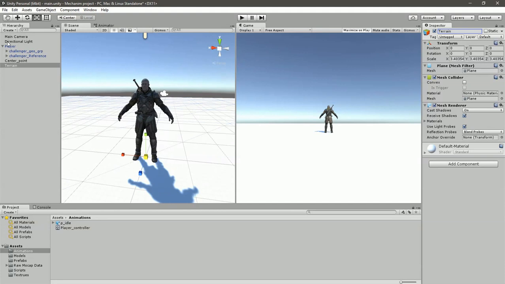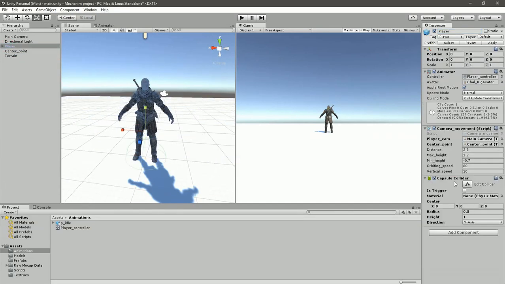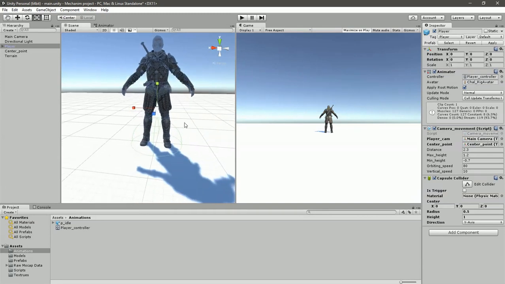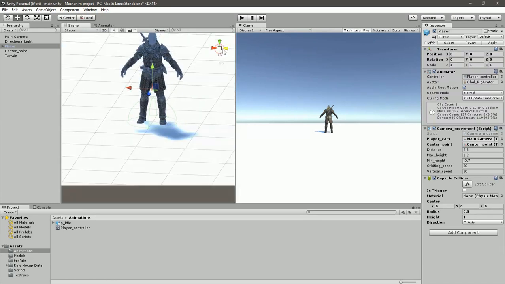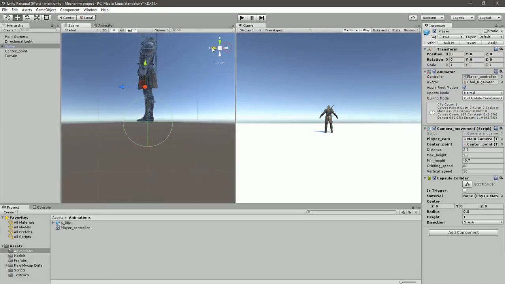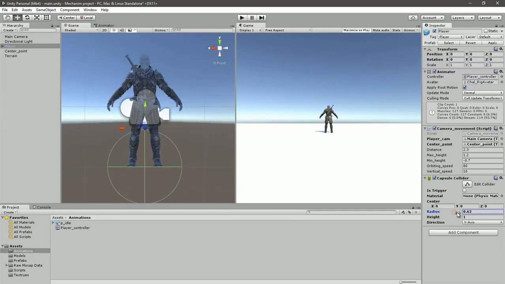Now click on our player and add a capsule collider. Then you can hit this cube, meaning enter isometric mode, grab the X and make your collider as you want it to be.